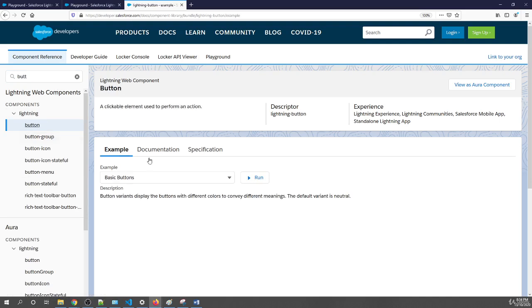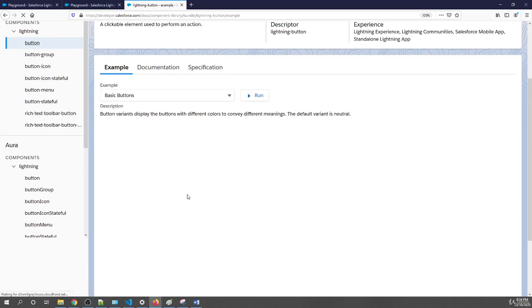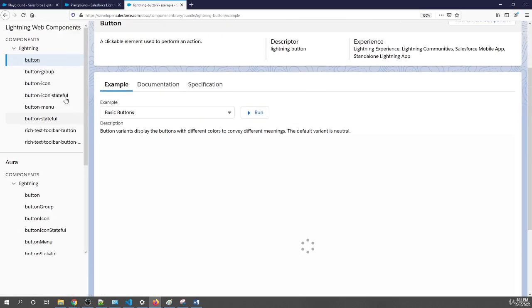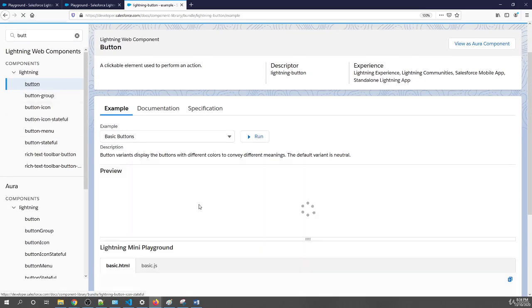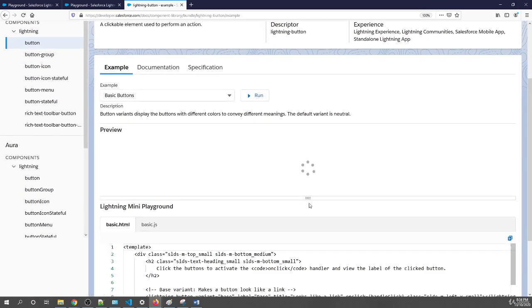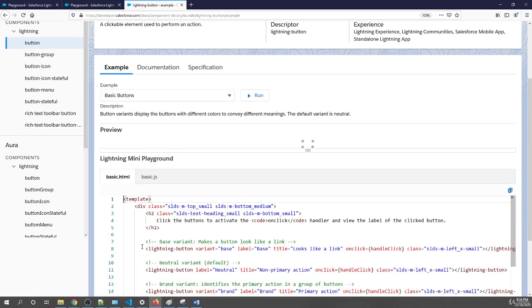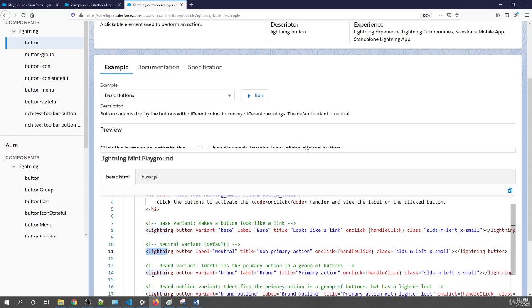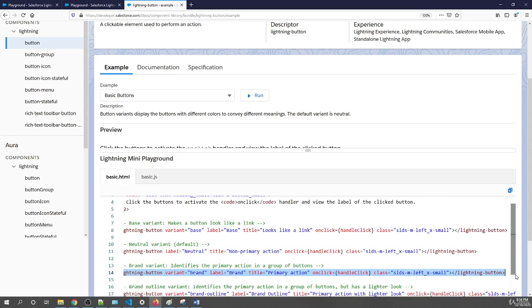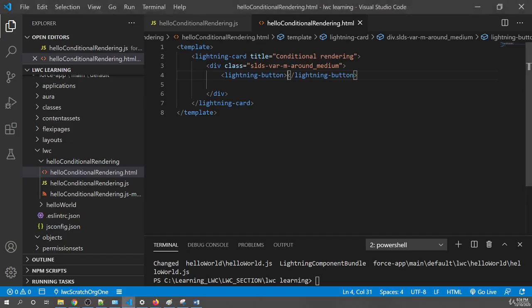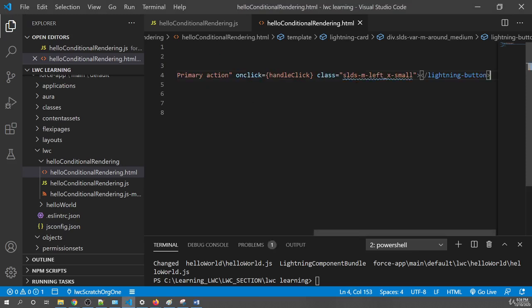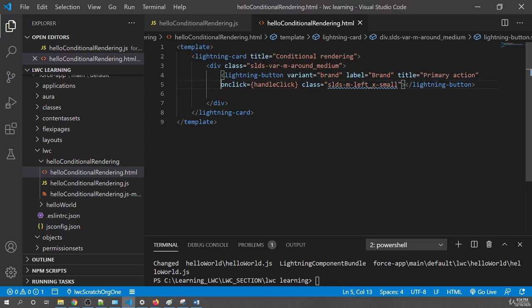There is nothing wrong in going and taking the code, because this is the library given by Salesforce to get the exact look and feel. I'll take the brand one, which gives us a blue color. Copy this and come back to my VS Code and paste it.